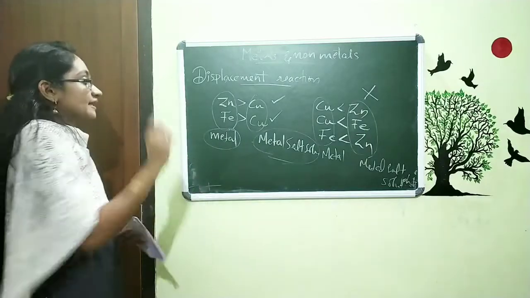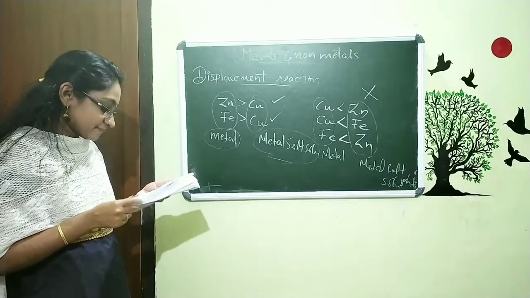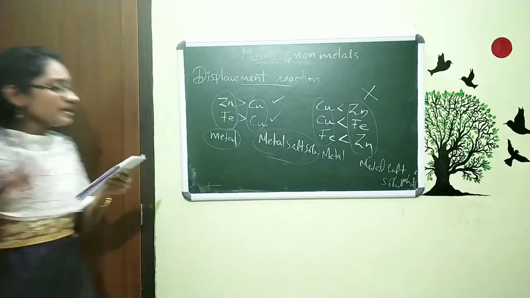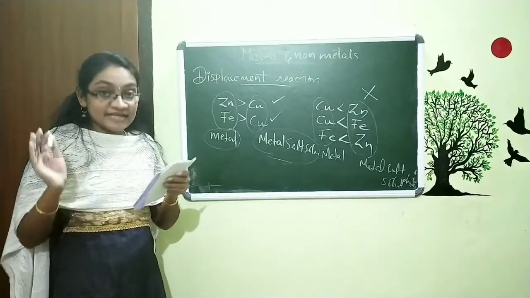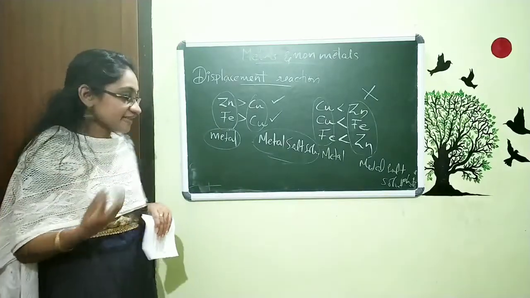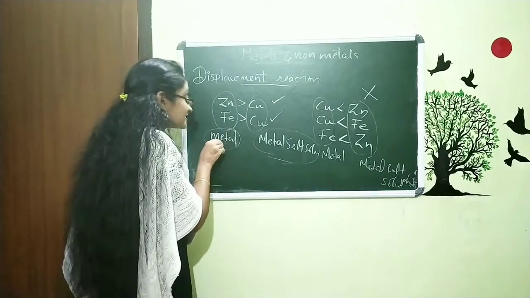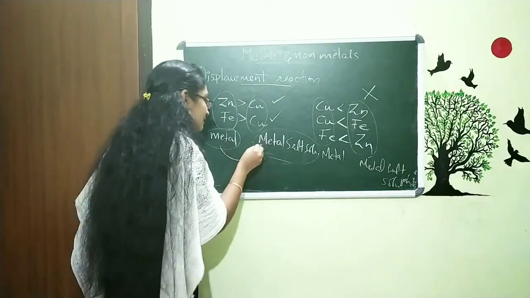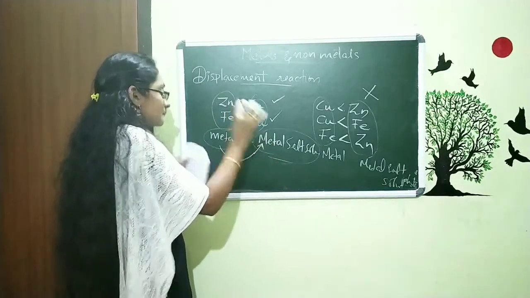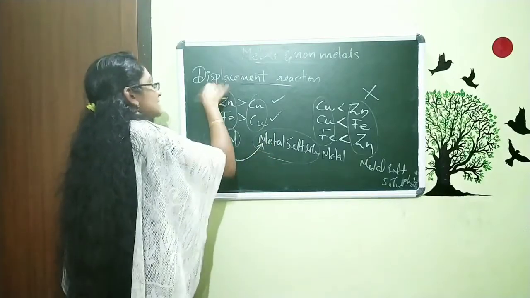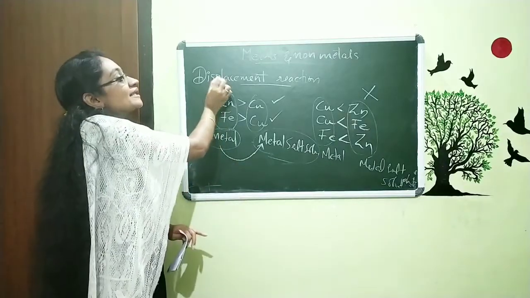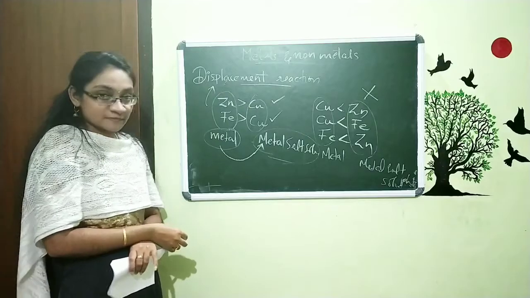This is all about this area, and this is the displacement reaction. So how can we define this displacement reaction? A very simple definition: a displacement reaction is one in which one element is displaced by another in a chemical reaction. That means here we are displacing one element in another salt solution by a chemical reaction. There occurs a movement, or a transfer, or a displacement. This is the displacement reaction.